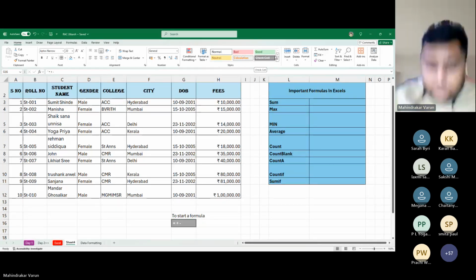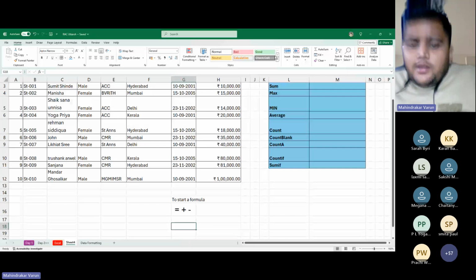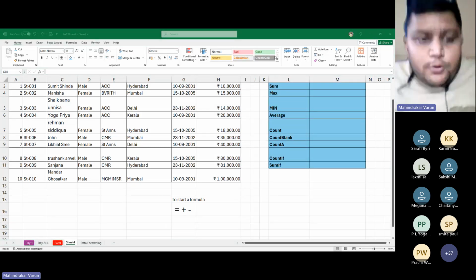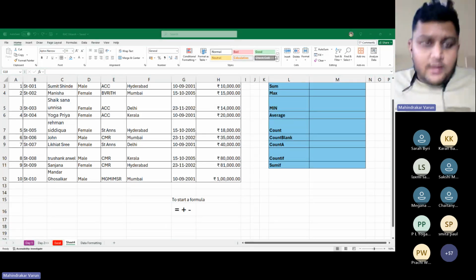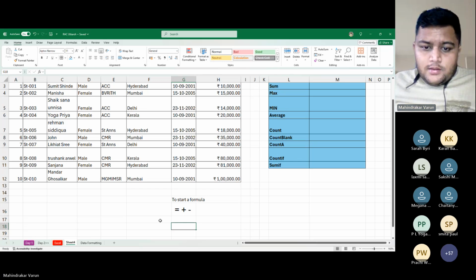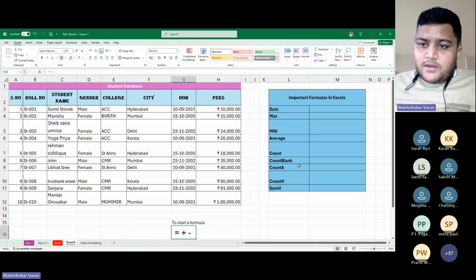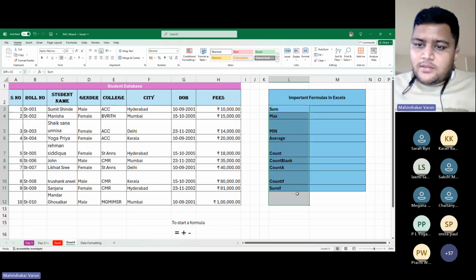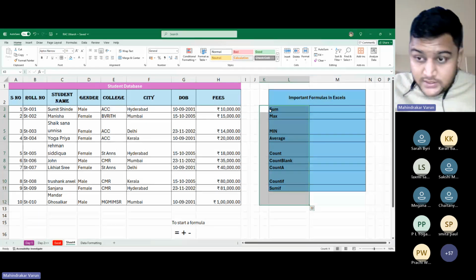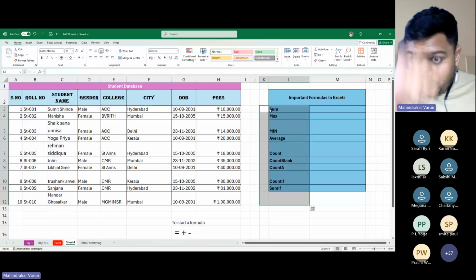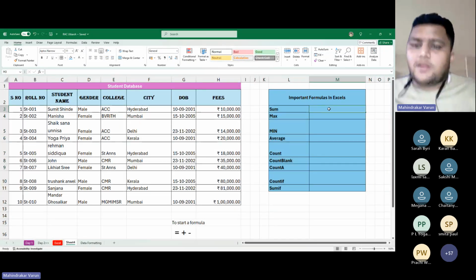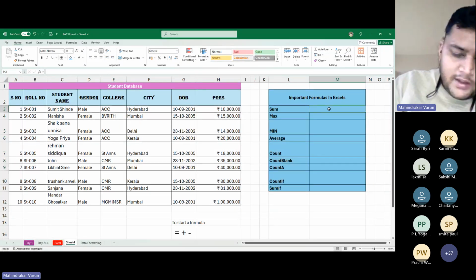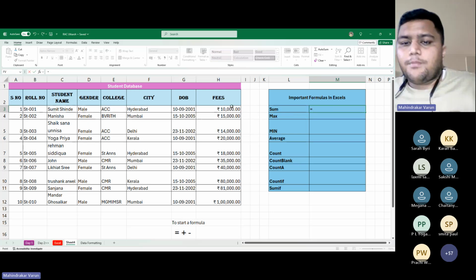You can see we are able to use equal to, plus, minus, and these are the symbols with which we can start a formula. And these are the function names. What do we have on the screen? Now, if you just quickly see here, if I want to add, I can select equal to, plus, this plus this. Is it easy? Tell me, everyone.